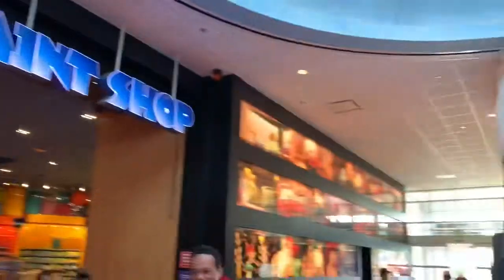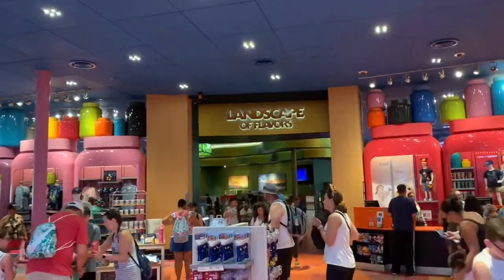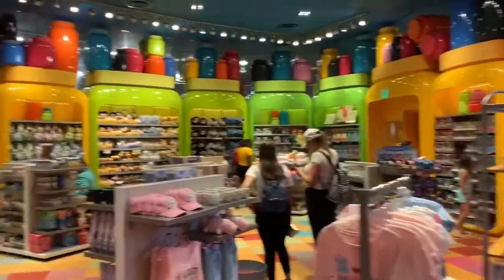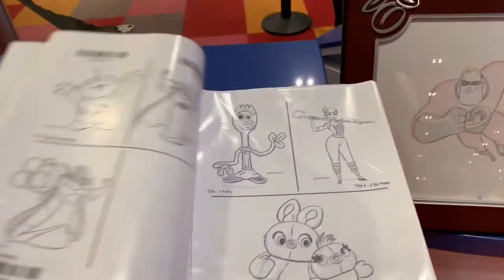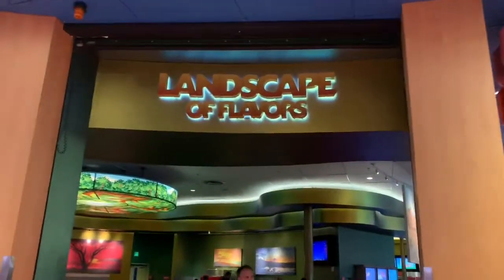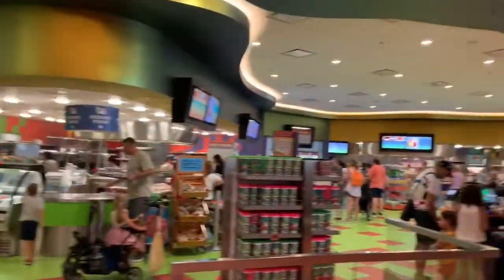Over there is transportation - that's where you get the buses to all the parks. In front of us is the Ink and Paint Shop, which is the gift store, and then to my right through that door is the arcade. Going through there is Landscape of Flavors, which is the dining hall. The store has different paint bottle decorations - they really gave it some nice touches. Here are the Animation Academy times and location. As John mentioned, you can also buy sketches here - there's a book you can look through. Look, there's Forky!